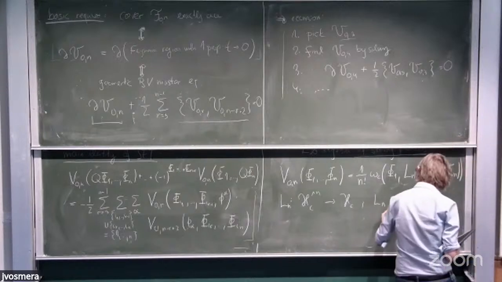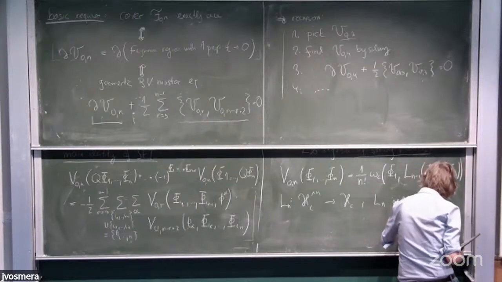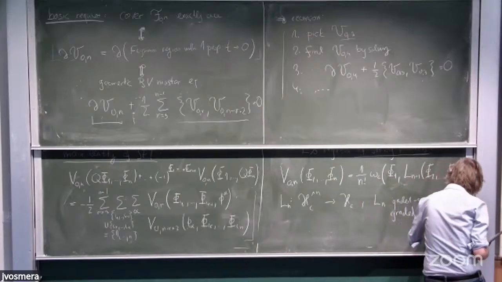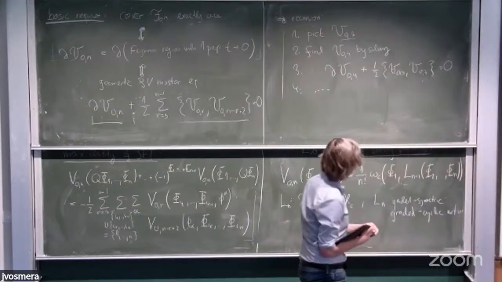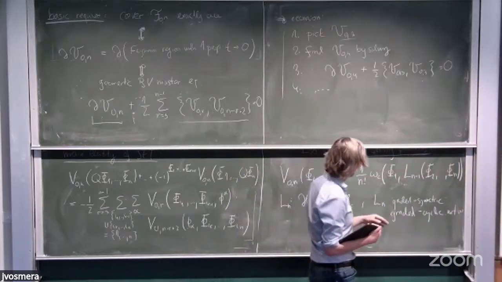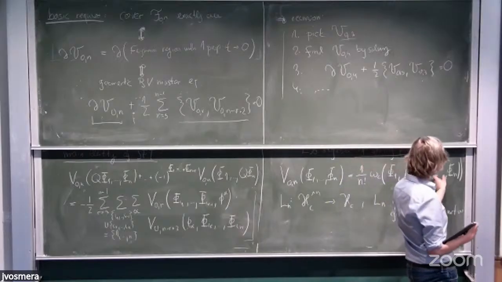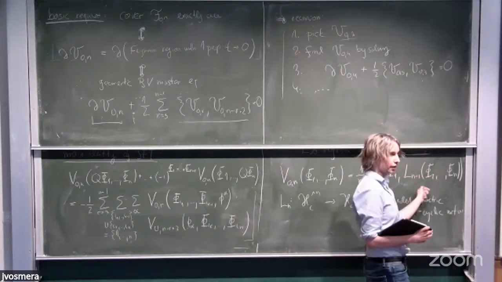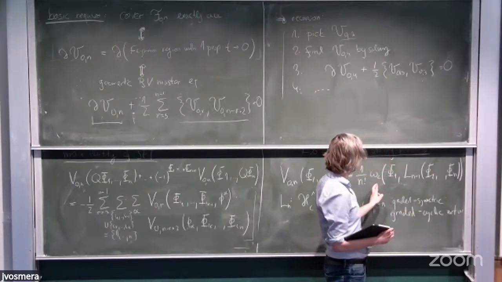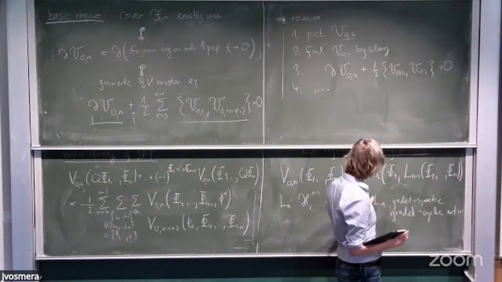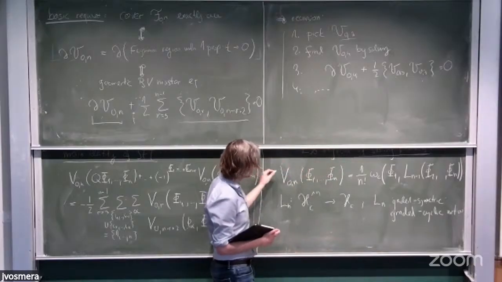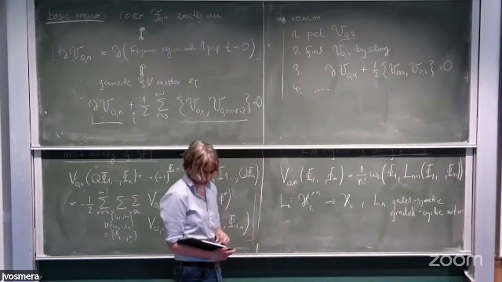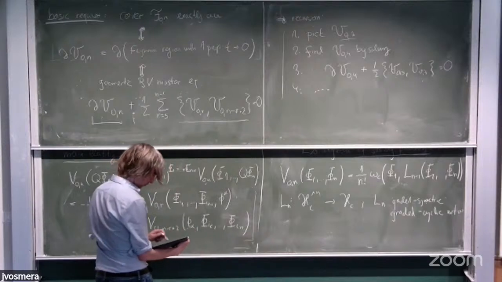And also graded cyclic with respect to omega. So if you combine these two properties, that Ln is graded symmetric with respect to permutation of the punctures which go inside, and also the graded cyclicity of this map with respect to the symplectic form omega, you recover precisely the total graded symmetry of the vertex with respect to all the punctures, right?